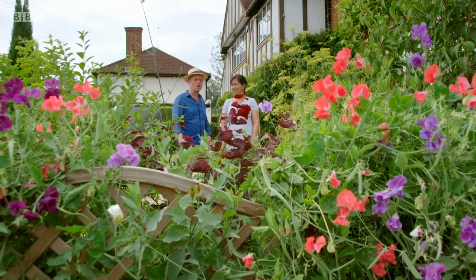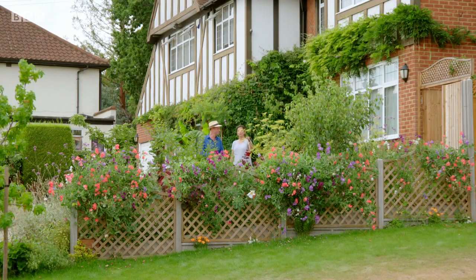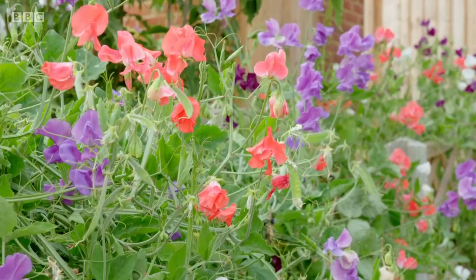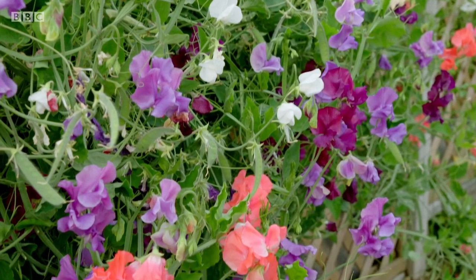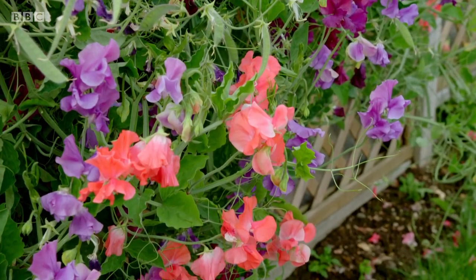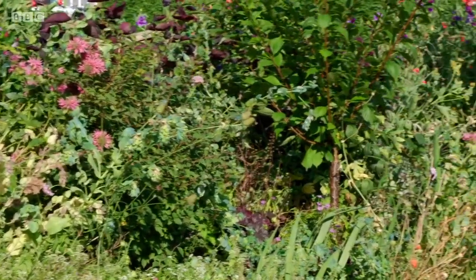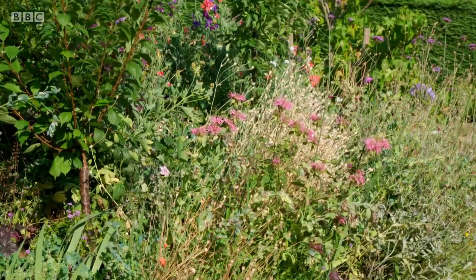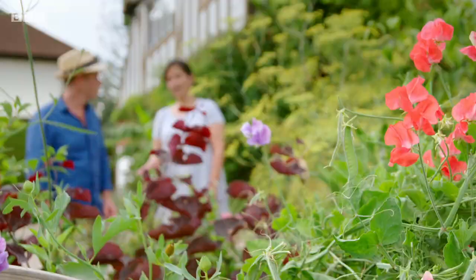And so the sweet peas just billowing over the front of the fence. The sweet peas remind me of the bougainvilleas out in India, but we can't grow them very well. So this just gives me a taste of that kind of colour and the look as well. Oh, so you've interpreted the spirit. That's right, and then just make it work for the site that you have. So quite a few of these plants just self-seed around. You let them do their own thing. Yeah, definitely. It's nice to let the garden find its own balance.